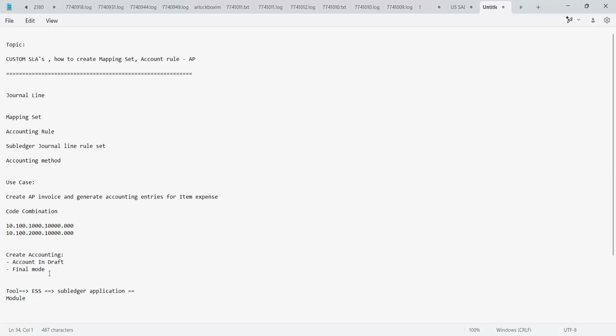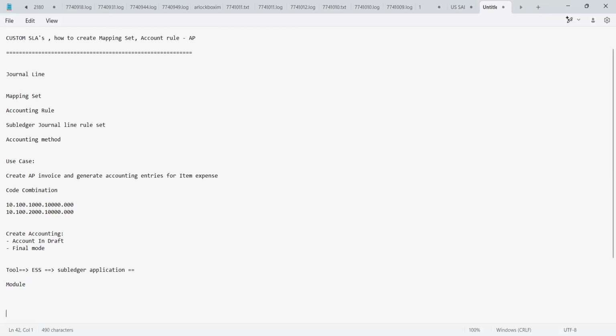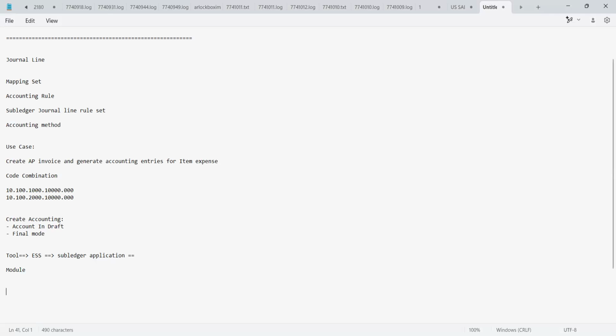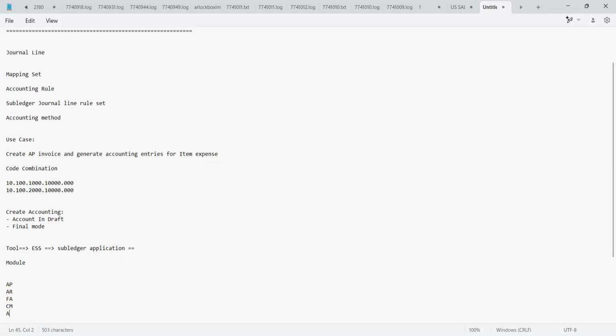The accounting entries are generated only when you run the create accounting program in the Oracle application for all the subledger models, such as AP, AR, FA, CM, any of the subledger models.